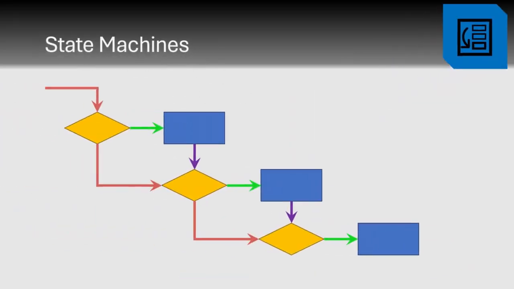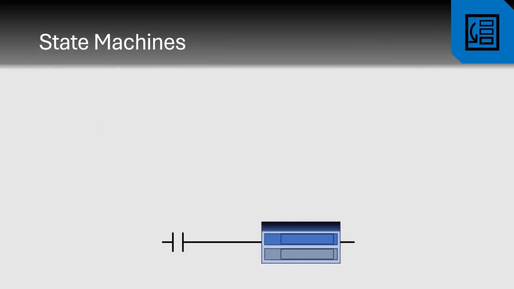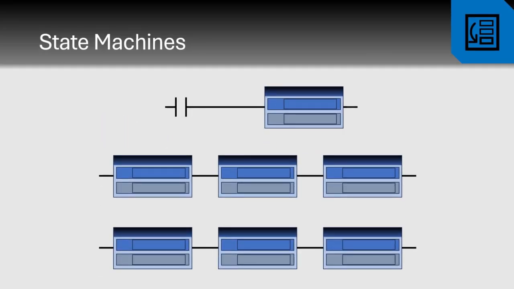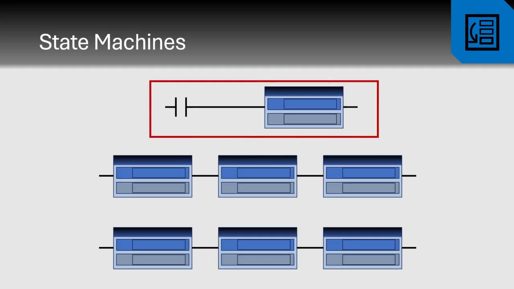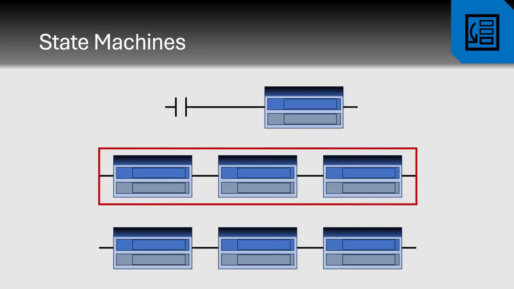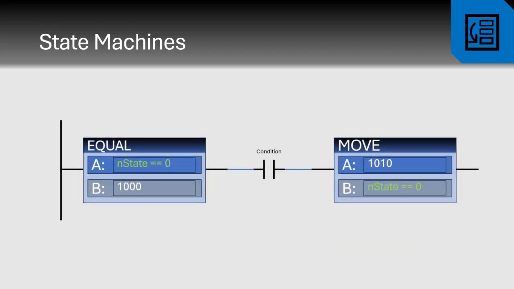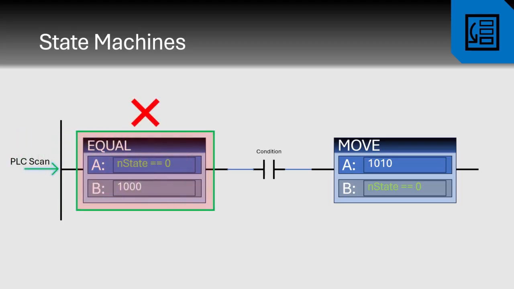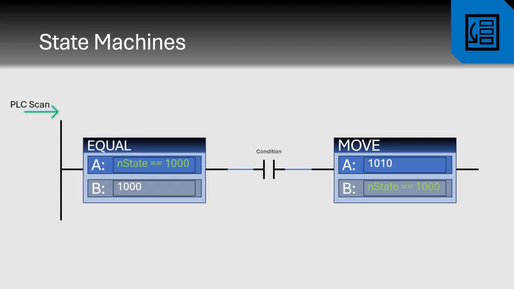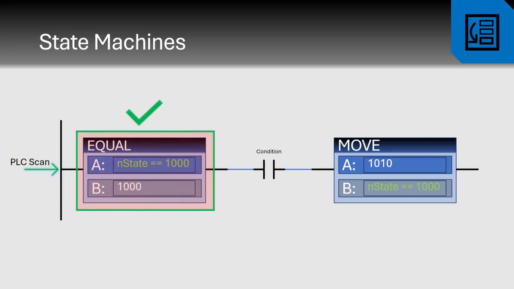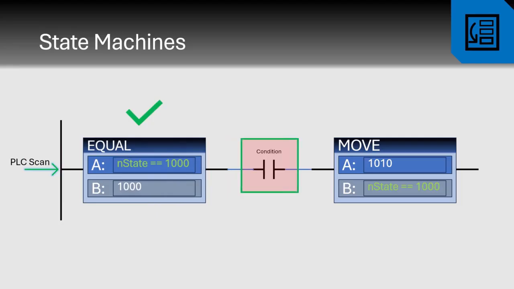A state machine is a rigidly structured flowchart written in ladder logic. The first segment updates the state control variable. The subsequent segment contains all of the state elements, which are the components of the analogous flowchart. Only one state is processed at a time. If the state does not equal the first condition in that rung, the state is ignored. A state is in process once the control variable matches the equal condition of the state rung. All conditions must be met before moving on to the next state.